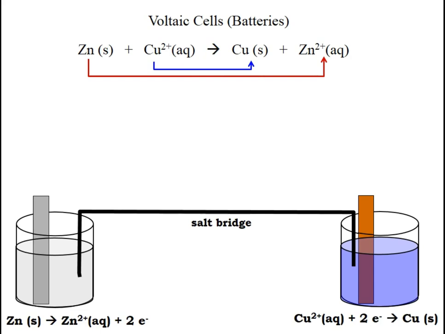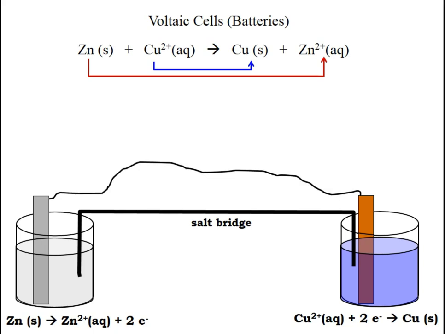If we connect these two, so in the bottom you see the half reactions that occur in each compartment, we connect these two with what's called a salt bridge. This allows the ions to flow across between the two half cells so that the electrical charge inside each cell is 0, because that is a requirement. We can't build up charge on either side or else the reaction will not take place.